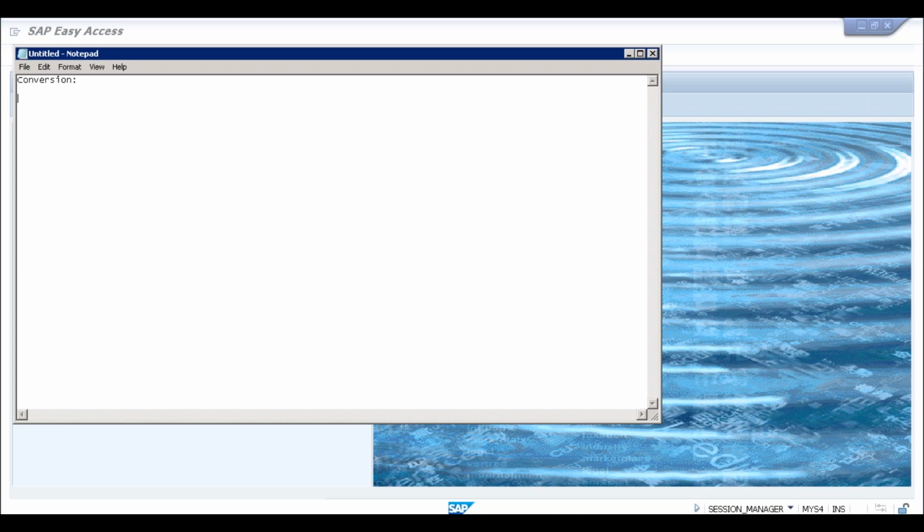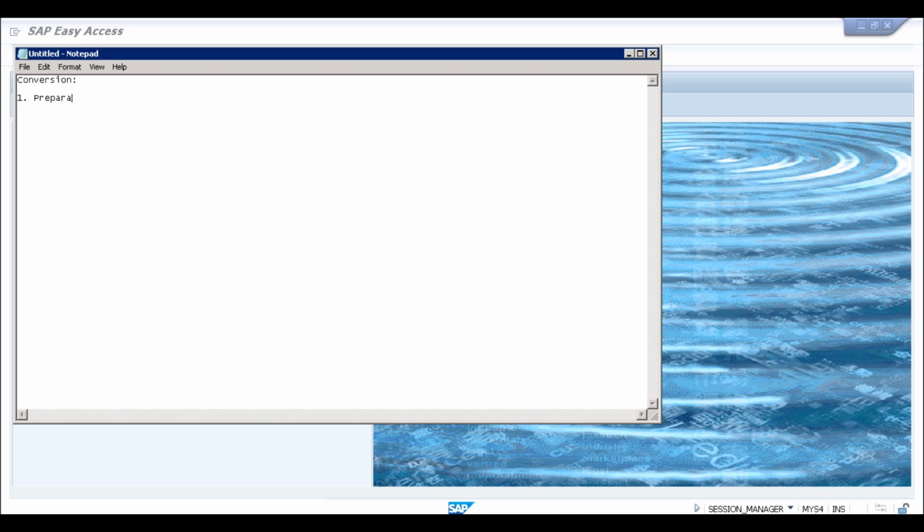You are not scrapping your current system, you are upgrading it. So whatever data, whatever custom codes, whatever functionalities that you are using in your current system, they are already available and you are upgrading your system to bring on the new functionalities. Okay, and I told you in the conversion process, there are 5 different phases.